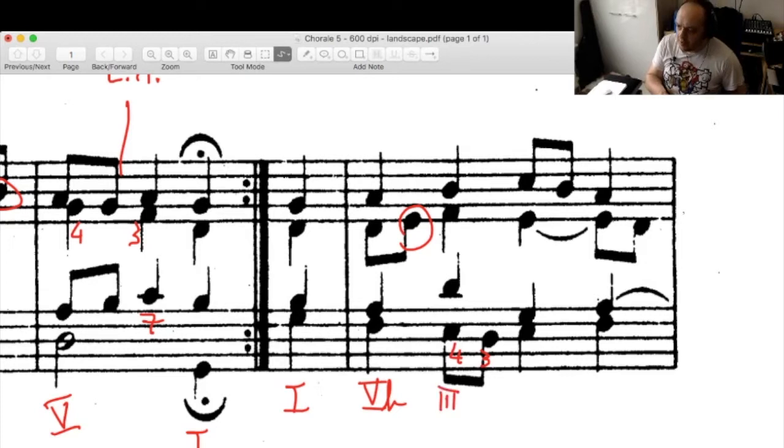Let me have a look at my notes. Yeah. No, not an appoggiatura. An accented passing note. That's an accented passing note. Still 4-3. An accented passing note, because it's going from a chord tone, dissonance, and back to a chord tone in passing by step, same direction, accented passing note.